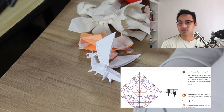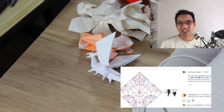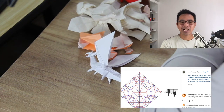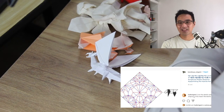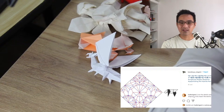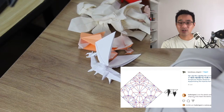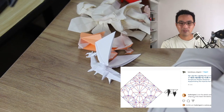One super easy box pleated model. Mathematician. I know my English did improve a lot in the last 10 years, but still it's not perfect, because I don't speak English every day. I mean, for the last 4 years, I didn't speak English at all. So it got really rusty.